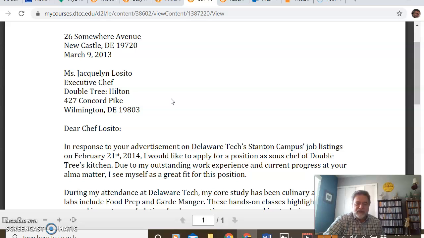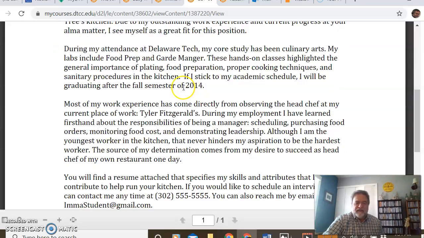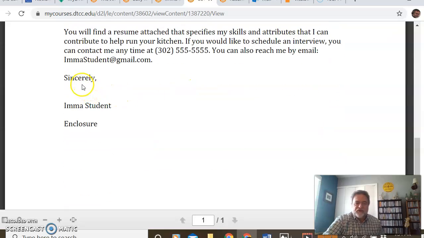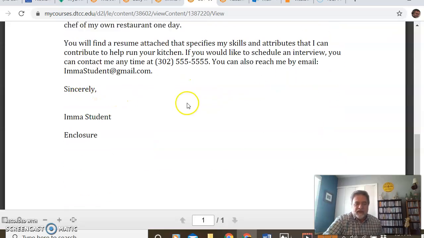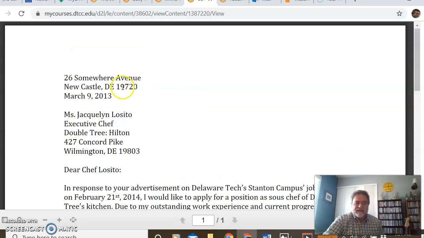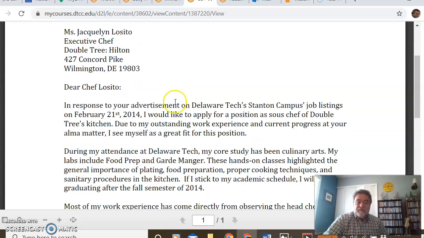It used to be that a modified block was preferred, and now I've noticed all the materials I receive have it in block. In the old days, this address used to be about halfway over, and then the closure here would be about halfway over. Now it's all hard to the left, which just makes sense. But note, it's all hard to the left.